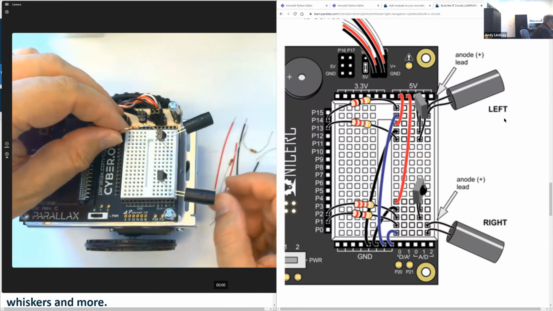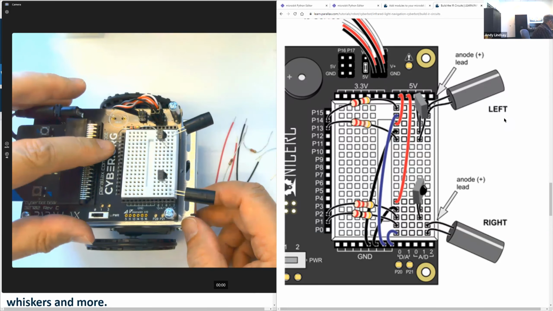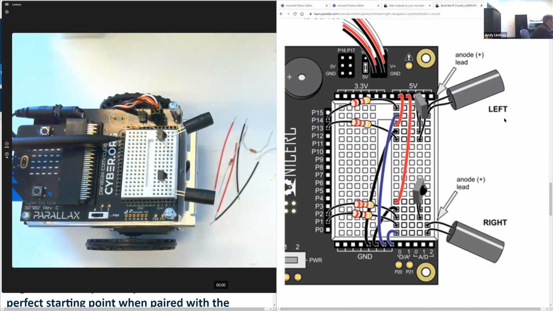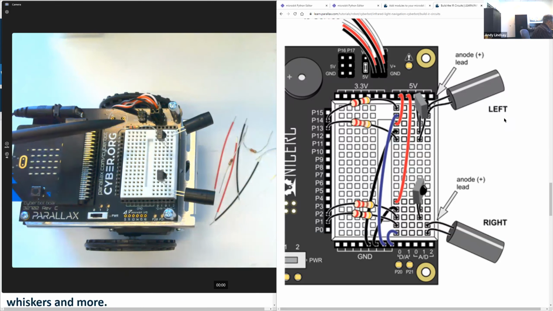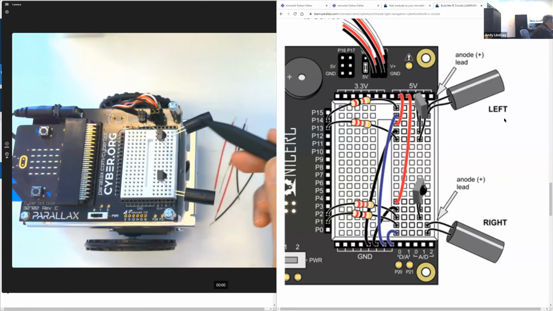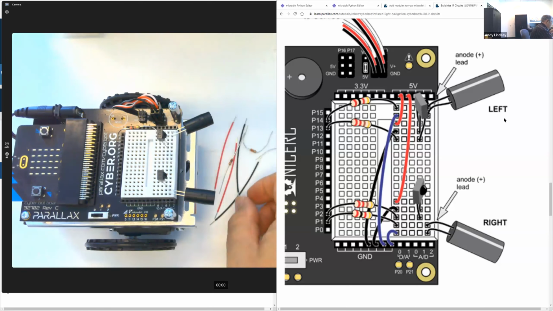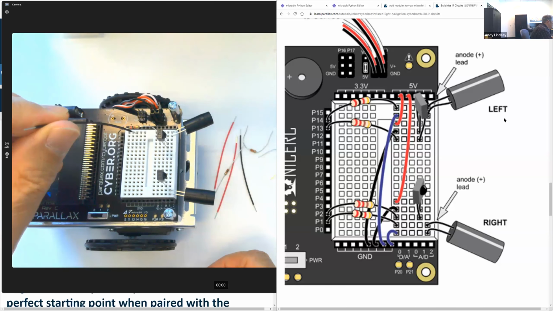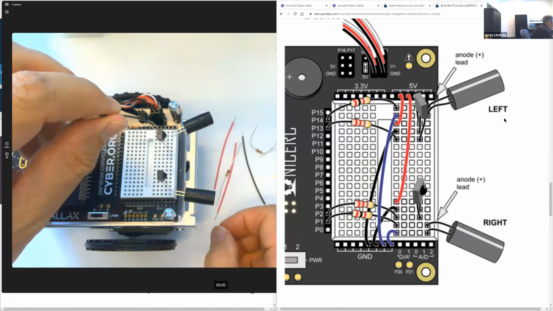Okay. So yeah, the P14 socket is going to be set briefly to 3.3 volts, then briefly to 0 volts, over and over again, to apply and then stop applying voltage to this headlight right here. And you know what? I didn't pull out enough black wires.